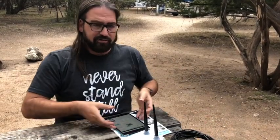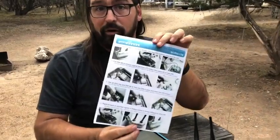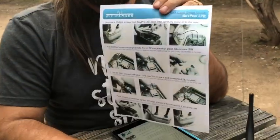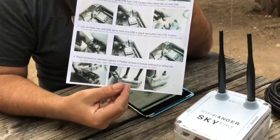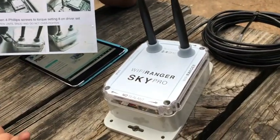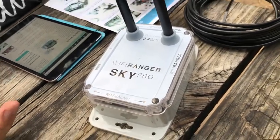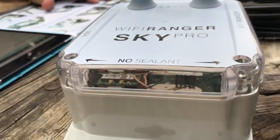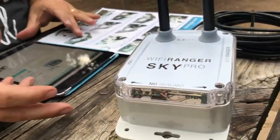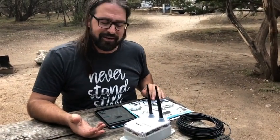Changing SIM cards does require a fairly complicated process — you've got to go up onto your roof and disassemble the case of the SkyPro, very delicately remove the old SIM, and put in the new one. You do have that flexibility to change carriers, but for a lot of mobile users who want to change carriers easily, this will be kind of a challenge. If you're trying to deal with a weak Verizon area, changing to AT&T might not be nearly as convenient as you'd like.